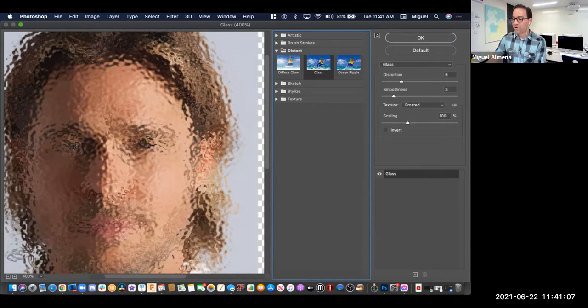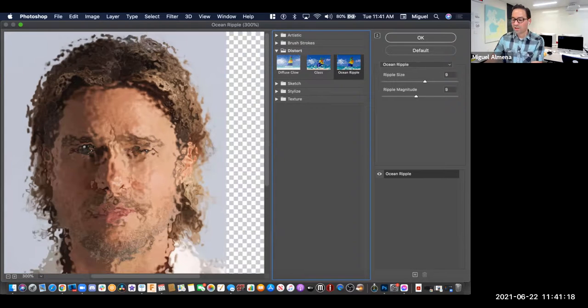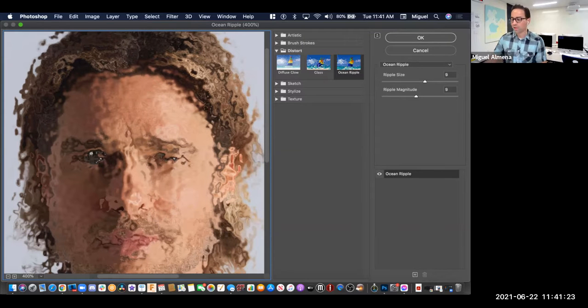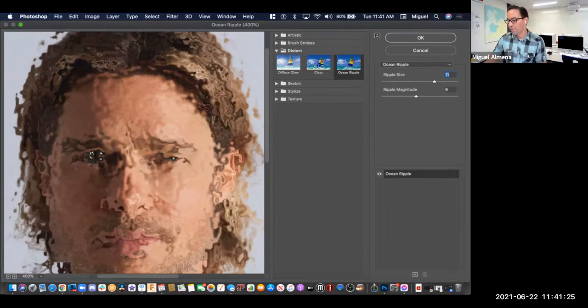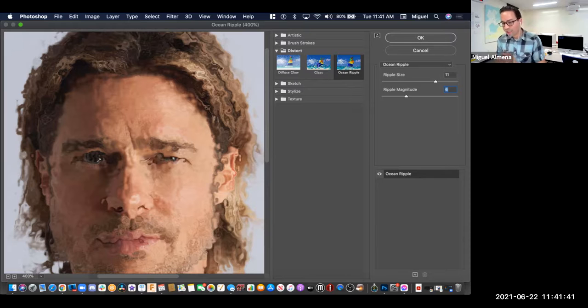Or if you want to do a cover and you want to say, oh, the distorted impression of Brad Pitt, you can use a glass filter or an ocean ripple, and you can kind of communicate through your photo that he's jacked up, or he has problems, or the hidden life of Brad Pitt. But you're using filters not for fun. Filters are used for symbolism, for metaphor, for representation. You're trying to say something through the filter as a symbol. Okay, if that makes sense, give me a little thumbs up emoji. Okay, and that's the idea behind that.